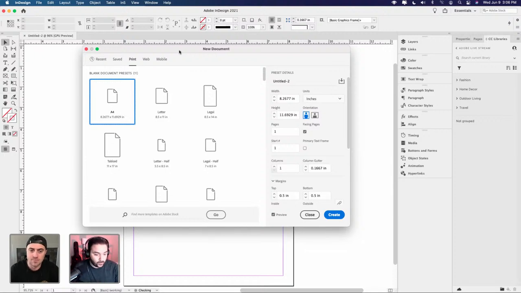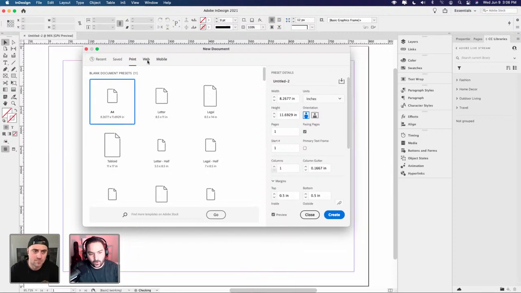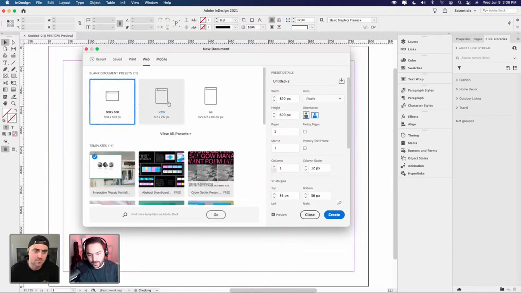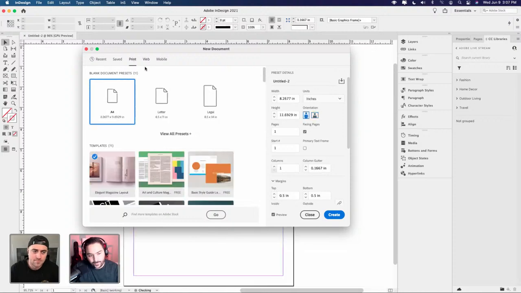But if you were doing a straight interactive document, then you would hit web. And then you would want to pick the size in pixels. And you also have to keep in mind the screen that it will be displayed on. So there are options here for mobile as well, or if it's going on an iPad size. But for today, it just happens that A4 will also kind of work for an iPad screen size. So I'm just going to work in this setting for the next couple days.